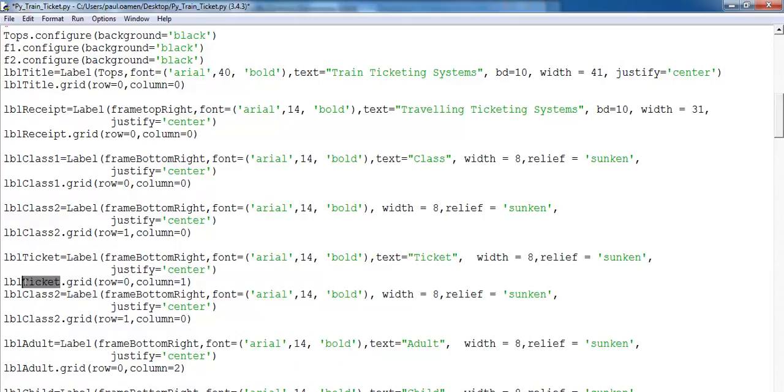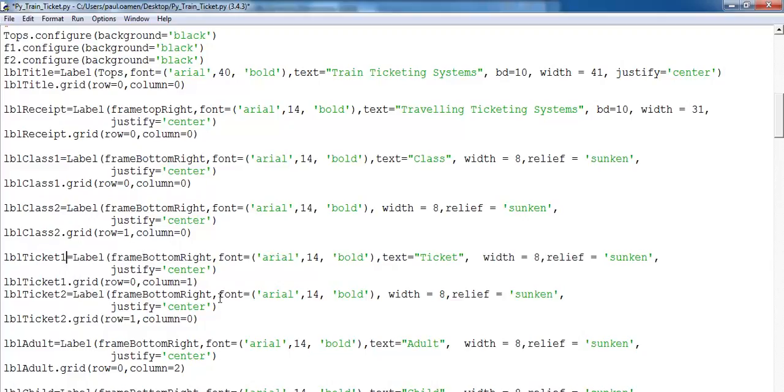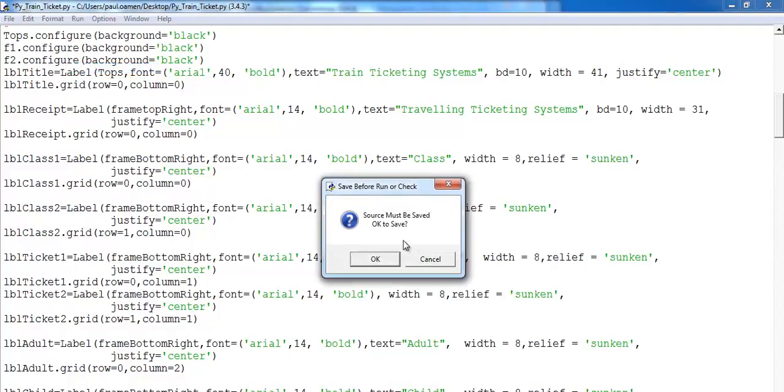So that will be ticket 2. This is 0, column 1. Right, run that.